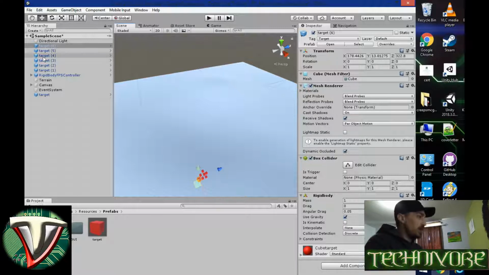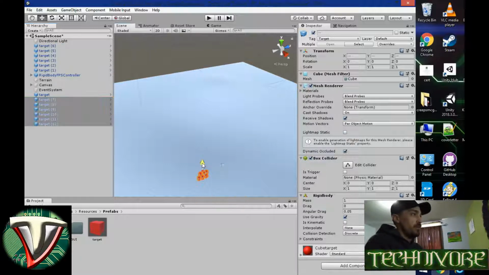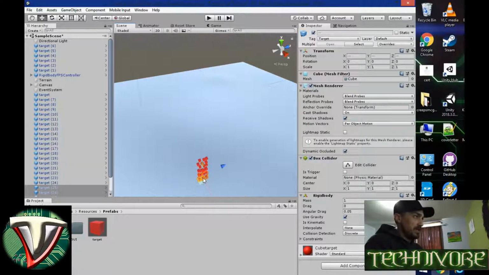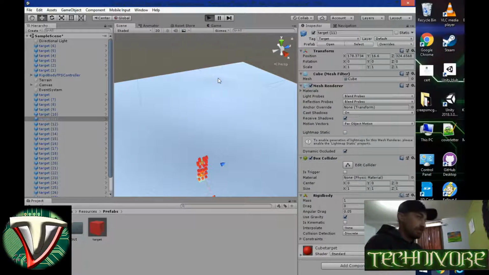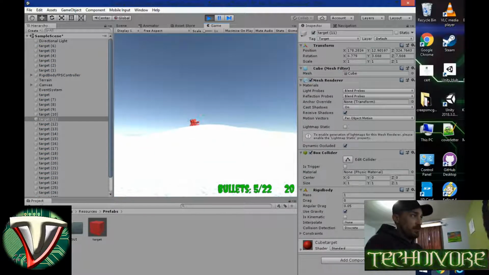If you nest a physics object inside another physics object and they both have rigid bodies, when the scene starts, they will explode apart. So we don't want to do that. We do, however, want to make a big messy pile of boxes here. Now, each of these has the tag target, which is what I'm going for. So far, so good. Now, I have a pile of boxes.